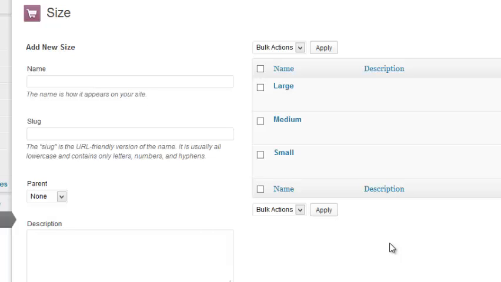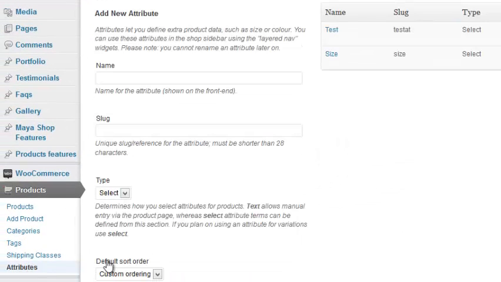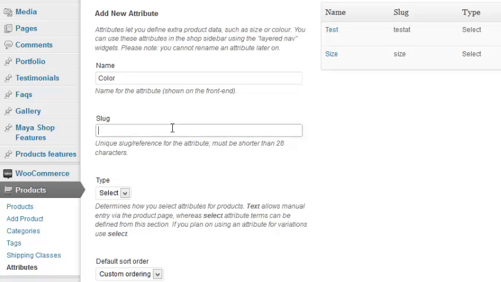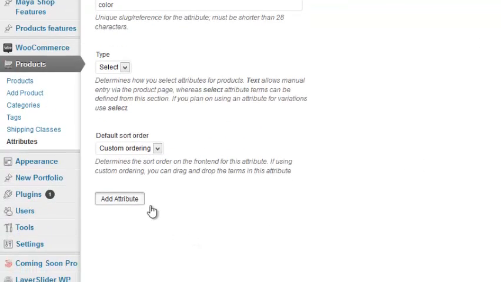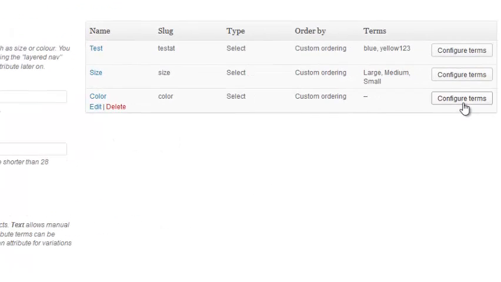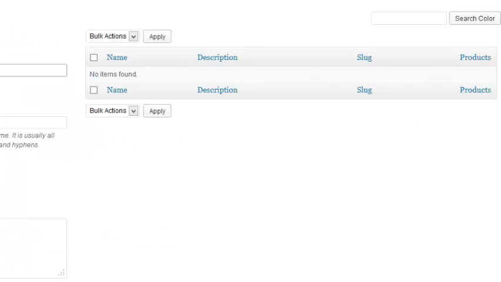Now I have to go and create my color attribute, right? So let me go back to attributes, and let me create my color. Color, and color right here. Okay, add attribute. And I'm going to configure the terms for this one as well.